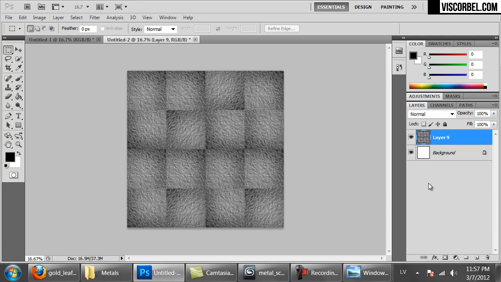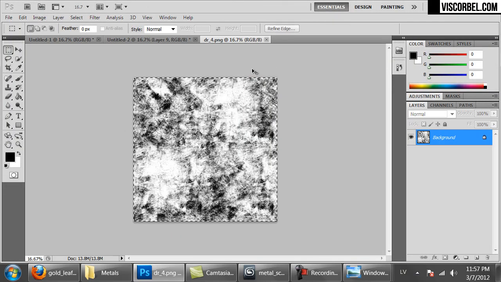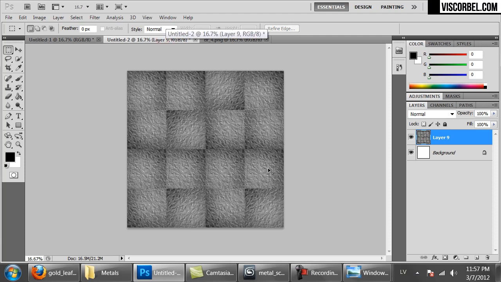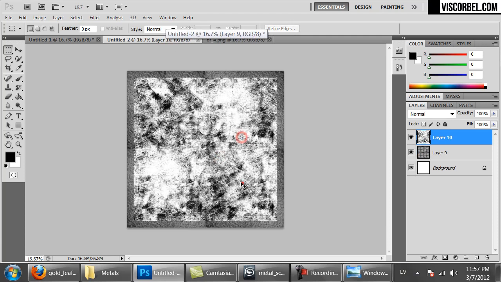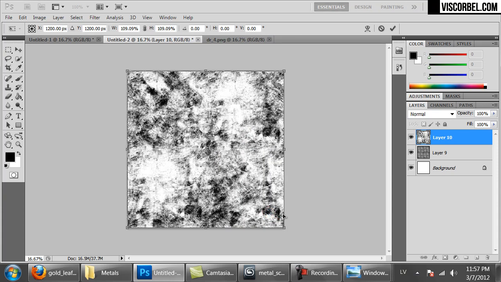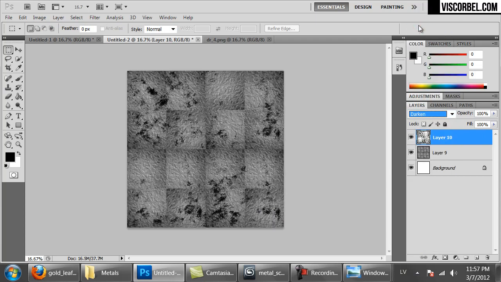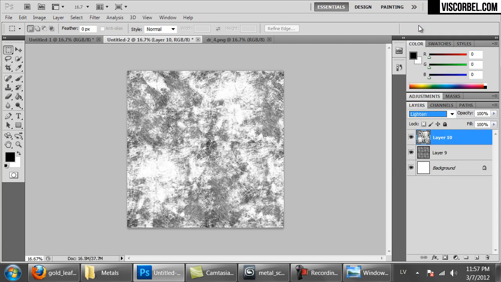Okay, merge everything together. Now let's open up one of our dirt maps. I'm going to use this one here. Copy everything, go back to this image and paste on top of our texture. Move to the corner and transform so that it fills the whole area. Now just cycle through the blend modes until you see an interesting result.